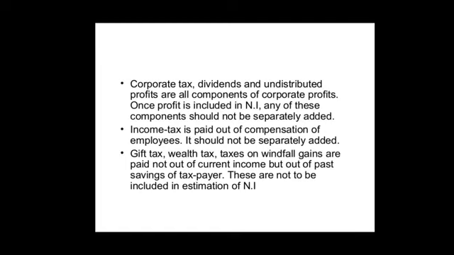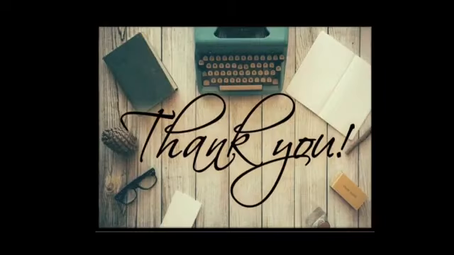Similarly, gift tax, wealth tax, and taxes on windfall gains are paid not out of current income but out of past savings of the taxpayer. So these are not to be included in the estimation of national income. So these are some of the precautions which must be taken while calculating the national income by using the income method.